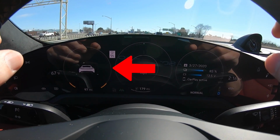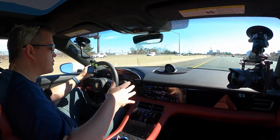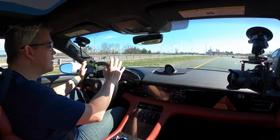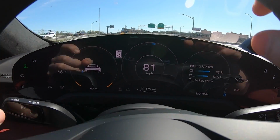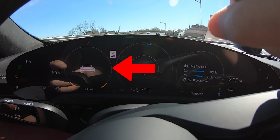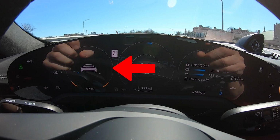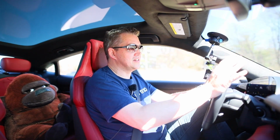It's good in cars like the 911 Targa, which has a sort of high center of gravity, and that helps reduce the body roll. But the Taycan, with or without the PDCC, doesn't have a lot of body roll anyway. But you can see it sort of working when I swerve on the highway here. You can see it pushing up, and it just keeps the handling completely flat. But as I say, not necessary. The handling overall is phenomenal for a 5,200-and-something-pound car.